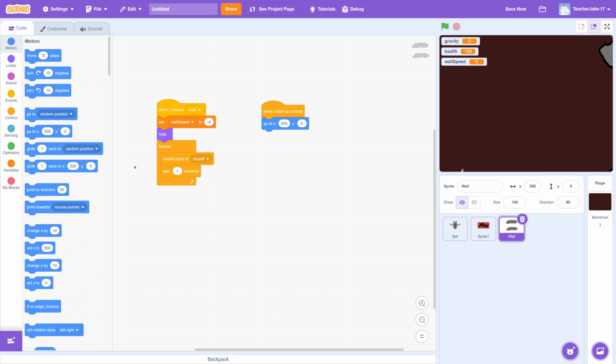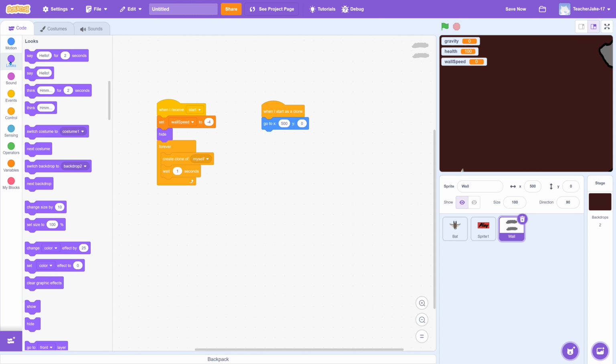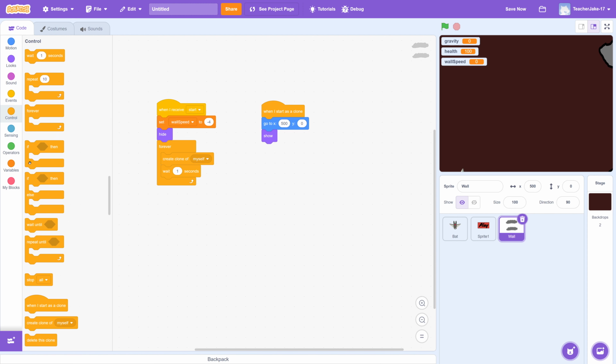So after I get it there, I can go to my looks tab and I can go ahead and show it because remember it's going to be hidden when it first starts. And then in my control tab, we're going to use something else this time. We're going to do repeat until because we want it to repeat and move across the screen, but then when it gets off the screen, we want to go ahead and delete itself.